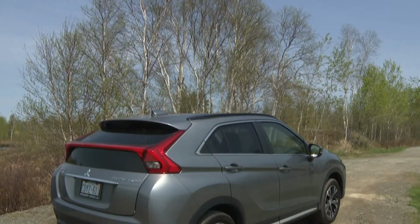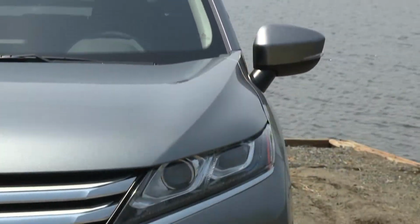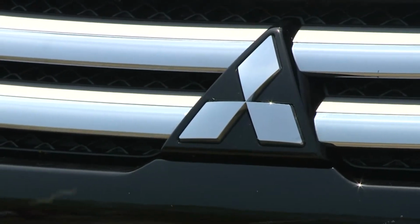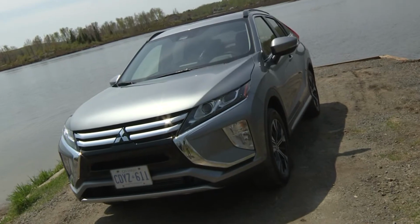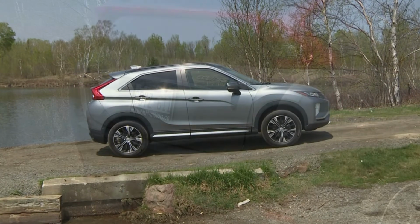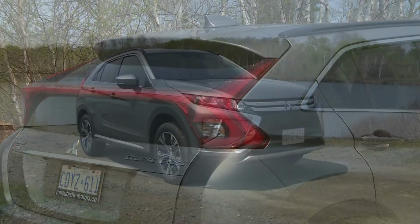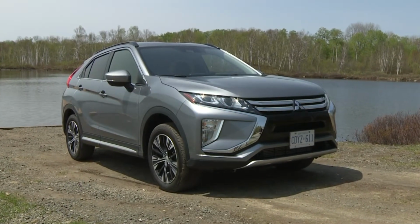Which is why, as a business decision, if you are to launch just one vehicle in Canada this year, making it something like this is the way to go. Note that later, I'll provide some competitive comparison to other models, but I'd encourage you to do your own against whatever you might be cross-shopping, mostly since Eclipse Cross's size and pricing make it hard to place. It's in a sort of gray zone between other smaller and larger machines, filling a weird size gap between segments, and you can bet that's on purpose.